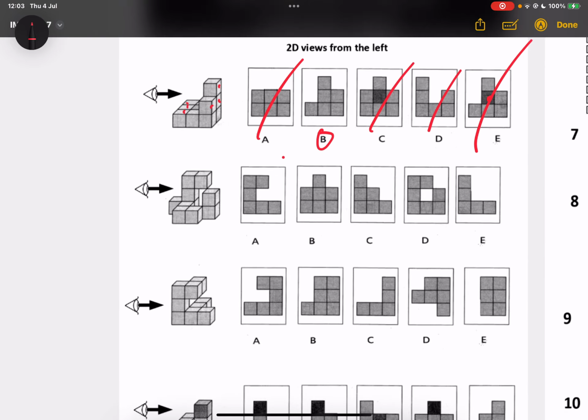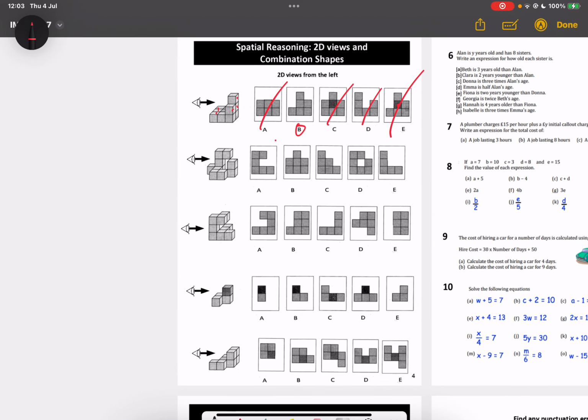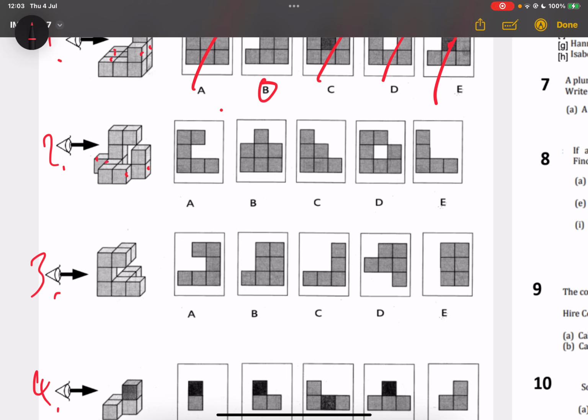Okay, for the second question, I'll quickly just number these. 1, 2, 3, 4, 5. Okay, for the second one, we're expecting to have 1, 2, 3 at the bottom, or 2 there as well. So 3 at the bottom, all of our options have that. And then we expect to have 1 and 2. So we expect to have a shape on the left and then the middle. So we can cross out A, B, D, and E. And then just to check, we're expecting one shape at the top level on the left. So that's C. It looks like a step.